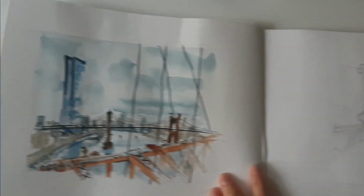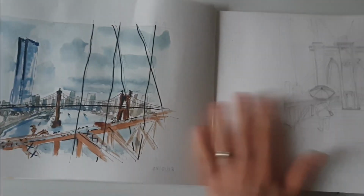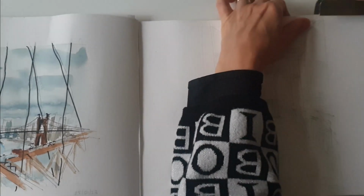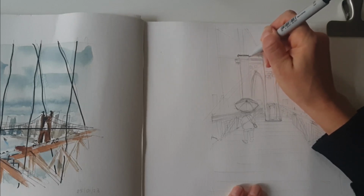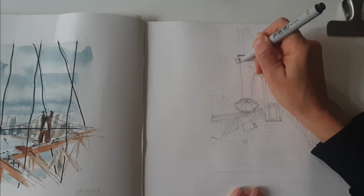Hey guys, this is a quick cityscape watercolor sketch. It's the Brooklyn Bridge in New York City, and in this video you are going to see me do this sketch step by step. It's part of a sketchbook I've made dedicated to New York City.